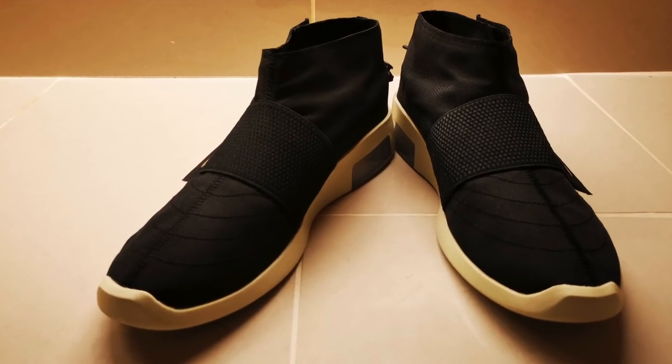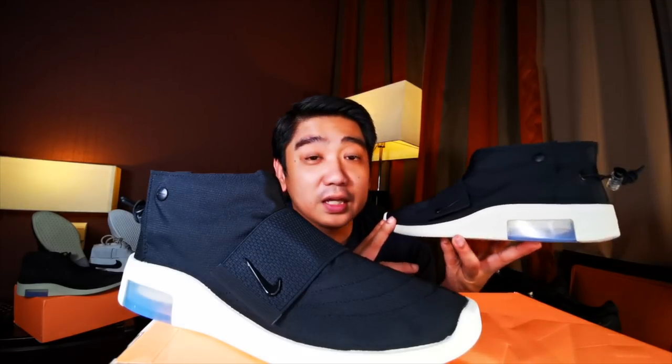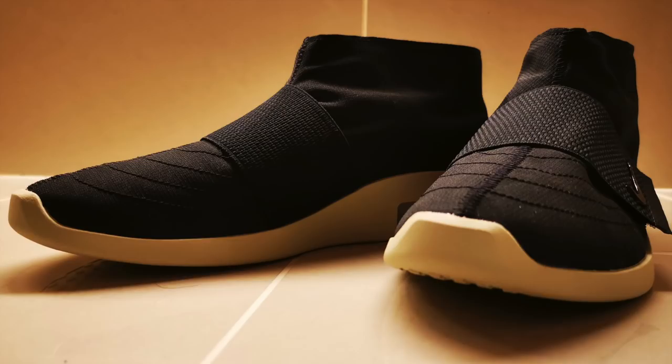Personally, I bought this pair because I was intrigued and I wanted to see how it will look in person. Now I think it's time to try it out and see if it looks good when you wear it. So let's have a look.